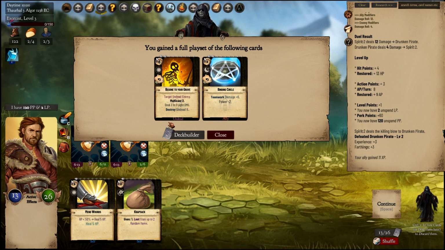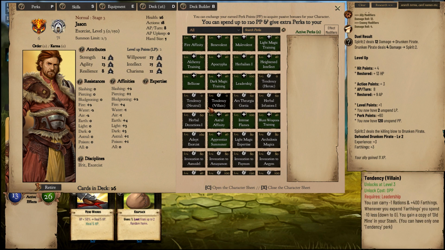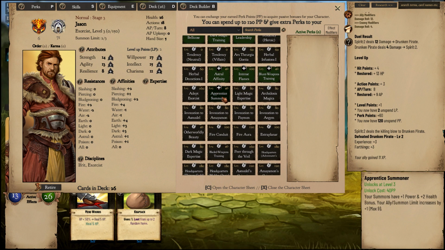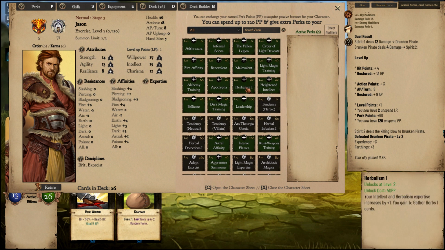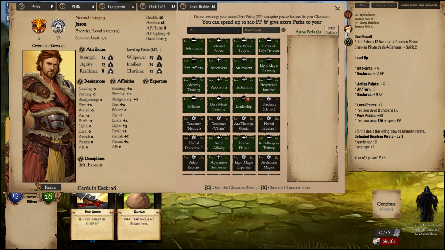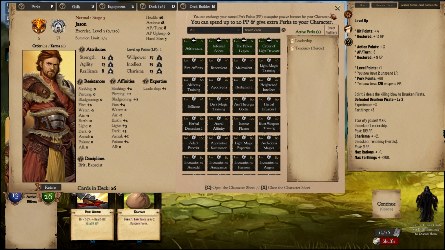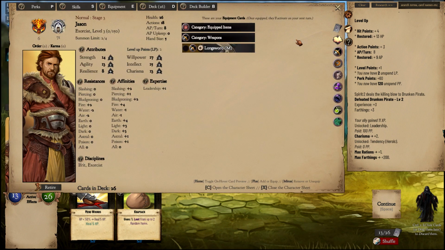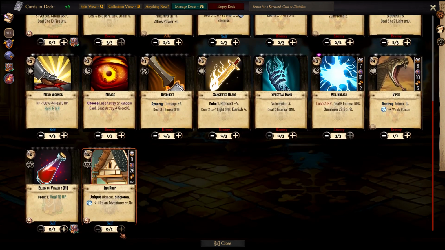we go to the grave is also interesting if you are fighting undead. In any case, I will just go and perk up. I will go with leadership this time. And the heroic tendency, which will give us the inn room. So let's go to our deck builder and add the inn room to our deck.